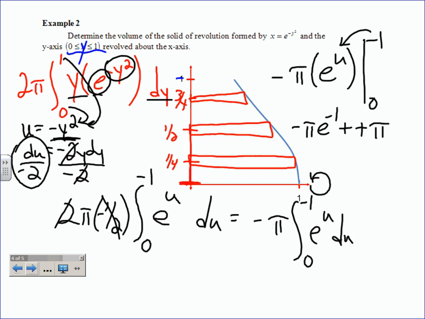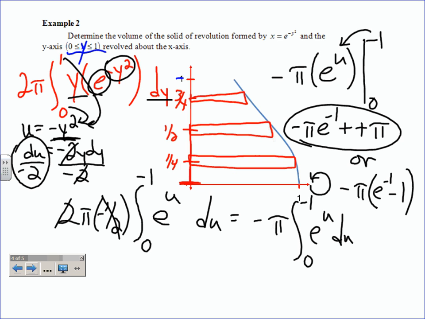So you can leave the answer that way if you would like, or factor a negative pi out if you want. And it's e to the negative 1 minus 1. Very good. That's probably how the book would write it right there, would be my guess. If you got a decimal of, say, 1.986, then you did fine. Is that what you got when you did the x's from the beginning, Jake? Or did you do it here on your calculator?